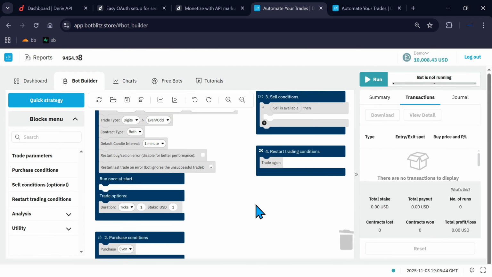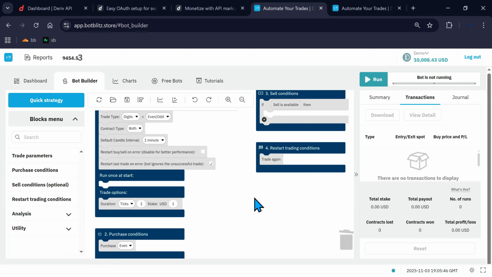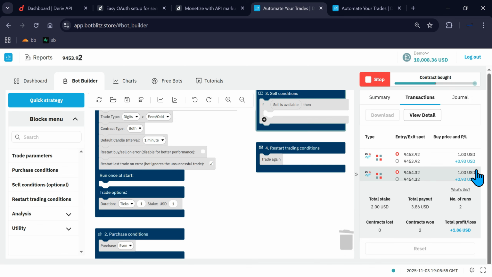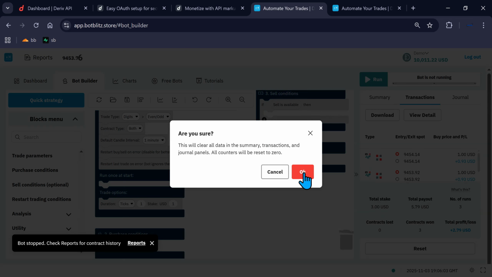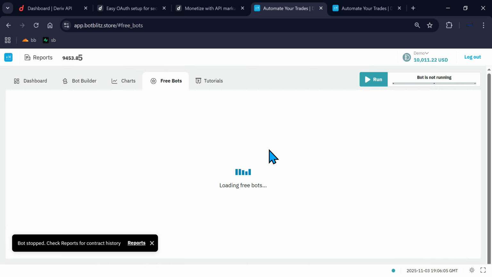It ranges from 90, 92, 93, 94. So let's run. You can see you are getting 93%. That's what I mean when I say you'll get the same payout as from Deriv, with added features.